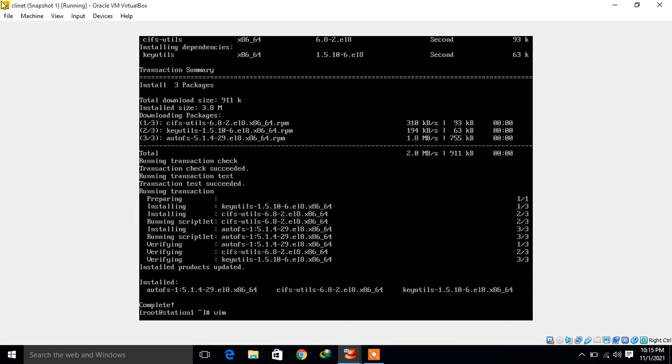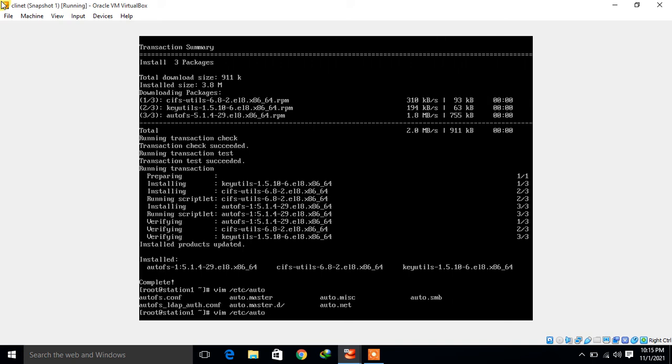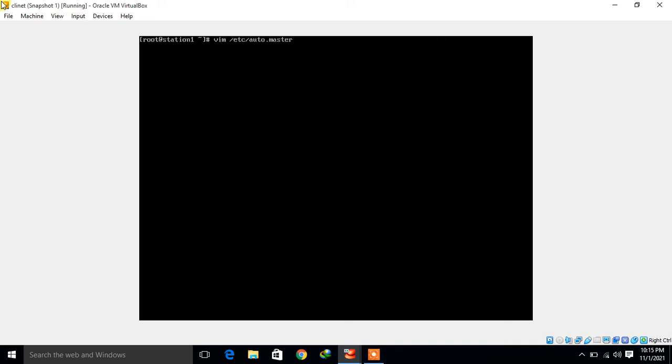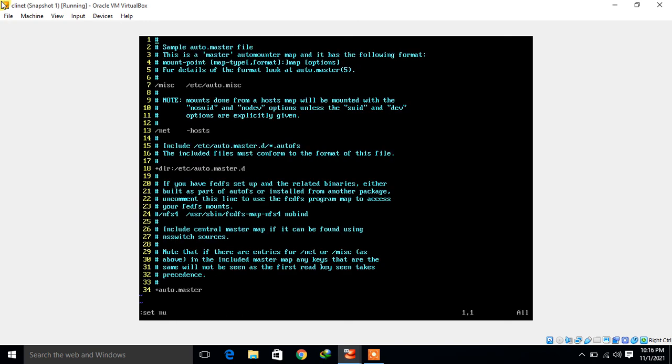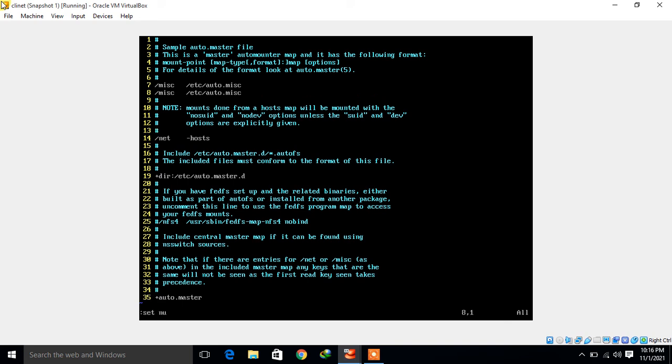Okay, now go to the Auto-Mounter configuration file, say auto.master. So guys, this is the main configuration file for Auto-Mounter, which is used to specify the mount point and the location of the map file. So once I press enter, look at that. Let me set the line numbers for you. Look at line number 7. I just copy and paste it one more time and modify a few entries.